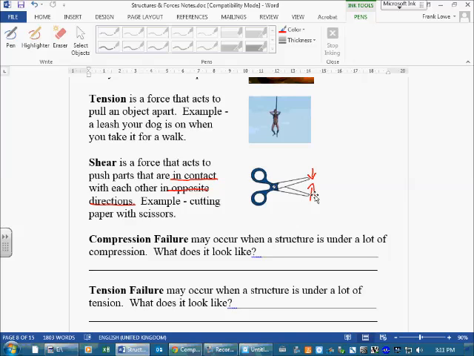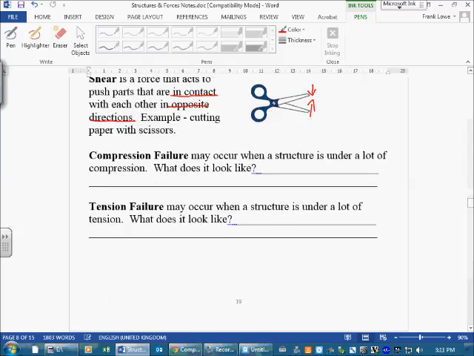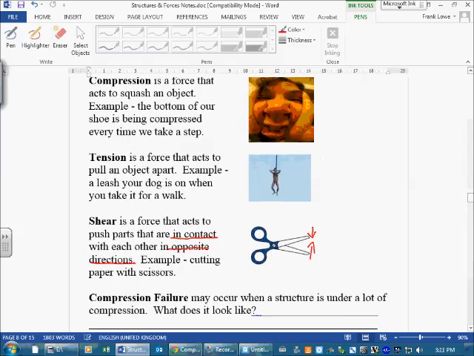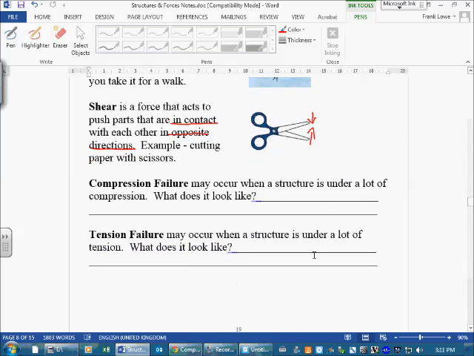Kids came up with some really good examples actually in class. This is one of my most favorite ones now. A person blinking, so their eyelid being dragged across the eyeball. That's also a shear force, right? So even though the eyeball isn't moving, the eyelid is being pulled across the eyeball, and that is a shear force. That's pretty cool. I like that. Okay, now those are our three main ones, so make sure you have a good idea of those and have some examples too.